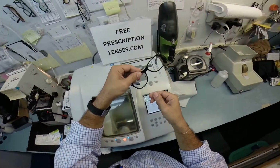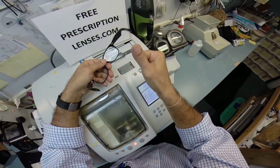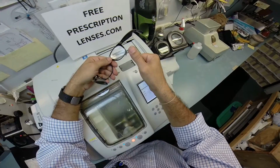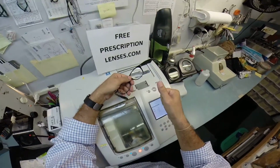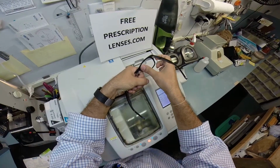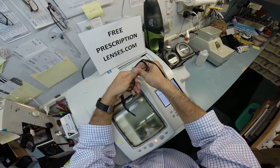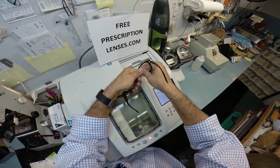Now, in order to take them out, I flip the frame over. You're always going to use your thumb. You're always going to push down with your thumbs, no matter whether you're putting them in or taking it out. So, I'm right-handed, so I grab the frame in my left hand. I put my thumb at the nasal corner. I grab the lens on both sides so I don't drop it. But I place my thumb on top of my other thumb and I push down.